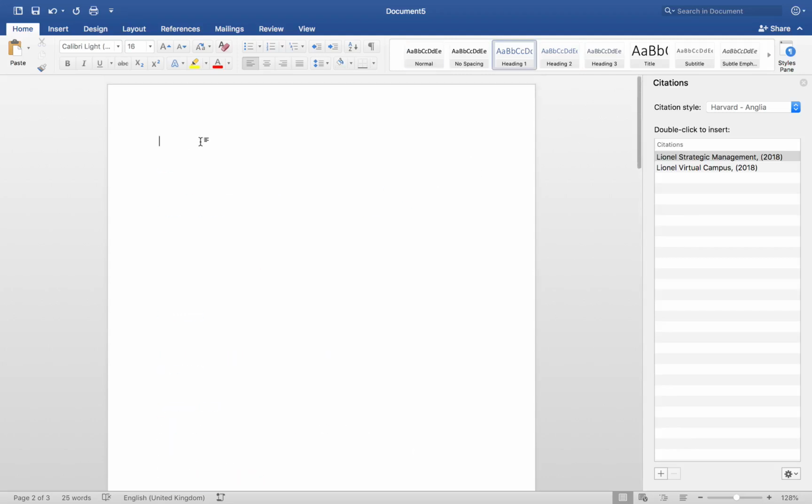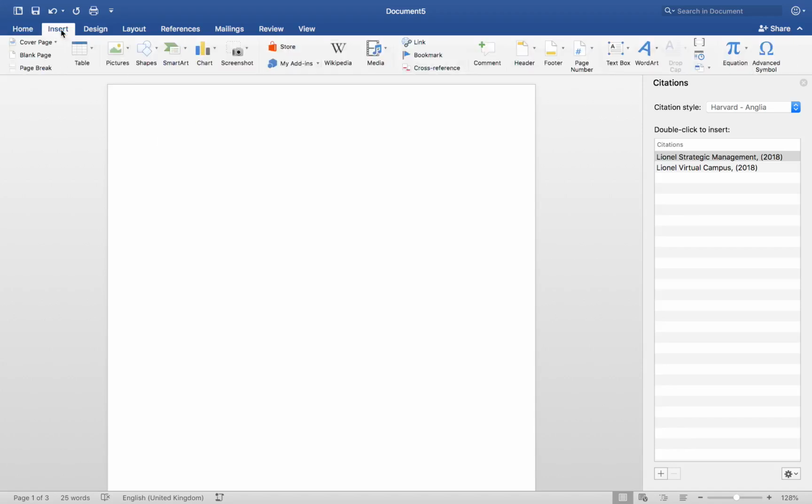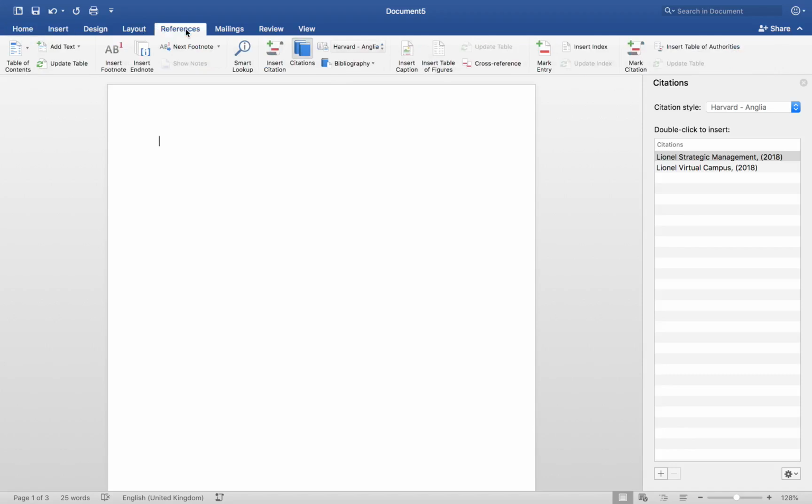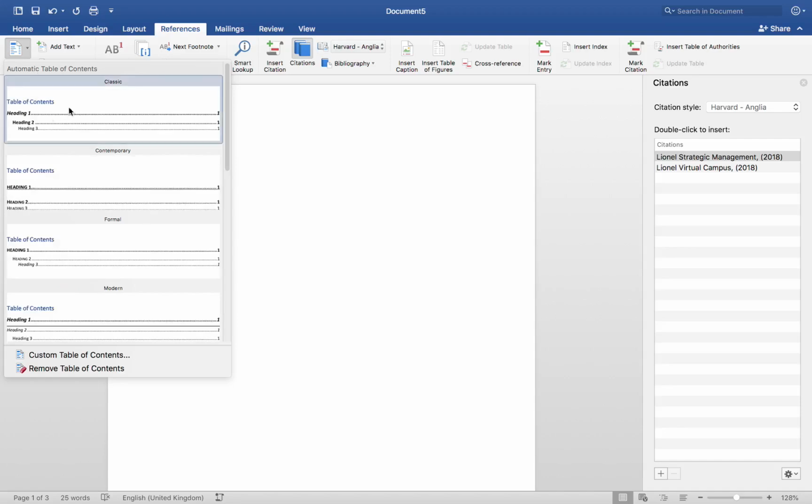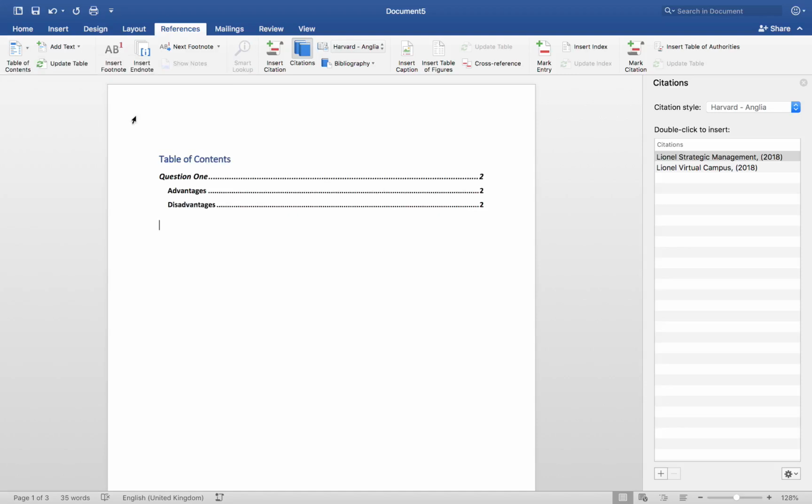So what we now need to do is insert the table of contents, all right? So we're going to come here, we say insert. All right. Table of contents? No. All right. We're going to come to the references instead, sorry. And then we say insert here. You see where it's written table of contents. All right. So you can choose from all these nice table of contents that we have got here. But we want the classic one. Yeah, you know, I'm a classic man. So we're going to take the classic one right there. Yeah, you see that? So you've got your automatic table of contents right there.